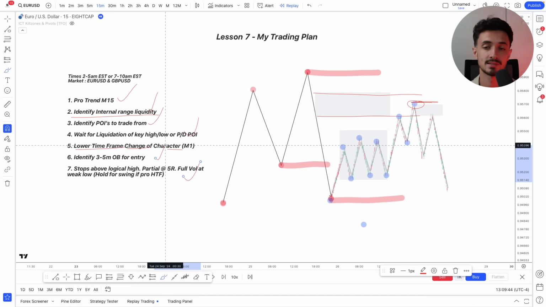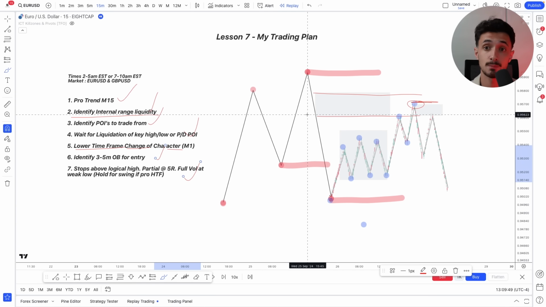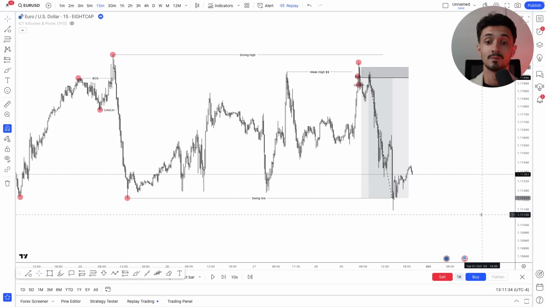That is how I did that for my system. That's how the game works. That is my trading plan. And now let's take this plan over to the market and show you a live example of real price action on how this step-by-step system works. Let's go. Okay, so lesson number 8.